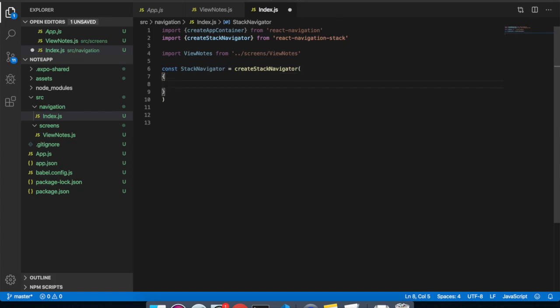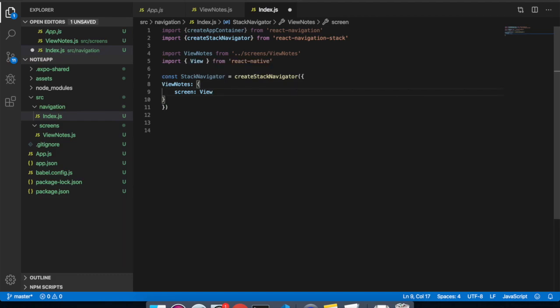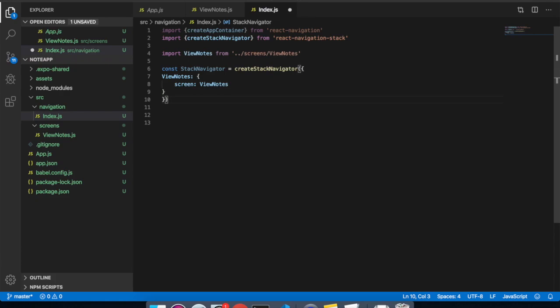Inside it, ViewNotes screen into ViewNotes.